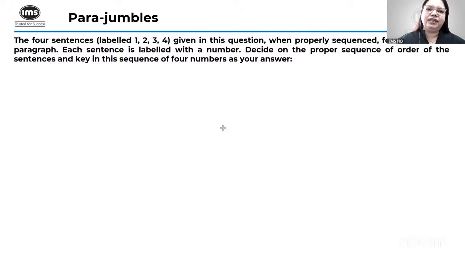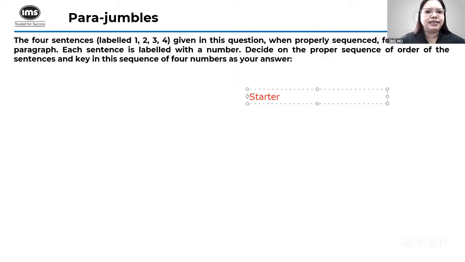Now, when you look at the instruction, you get the feeling that this is just a set of sentences of a paragraph that are picked up and presented, right? That's the idea that you get. However, what is the skill set that it's testing? It is testing your problem solving skills. So I was telling you there are a few things that we will have to look at. Some of these things that we need to keep in mind: in a parajumble, look for the starter, all right?